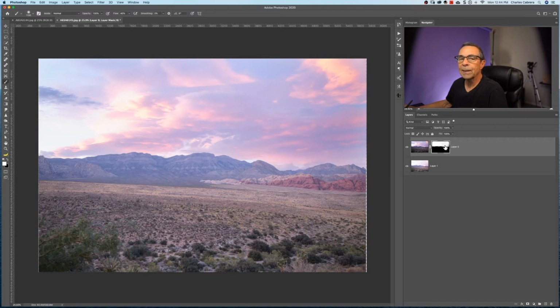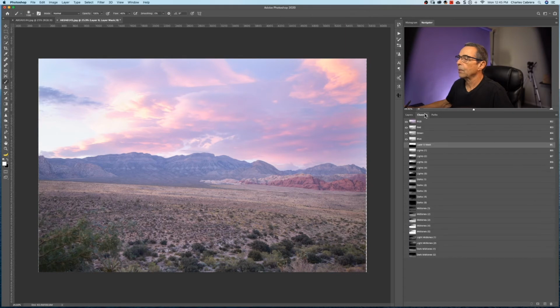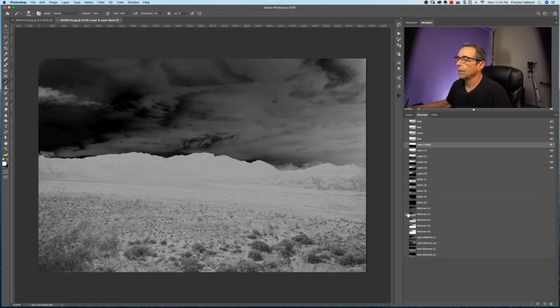And now you can treat this as one image. This layer 0 up here, you can treat it as one image. And just like in the first video, how I showed you that you can go back into your channels and choose other luminosity masks to work on other areas. So let's do that. Let's go further. So now we're going back into channels, and let's do something with the midtones.